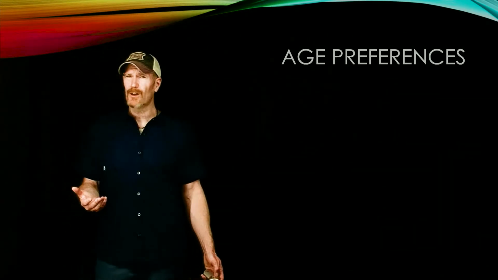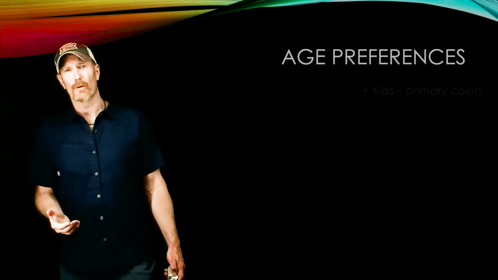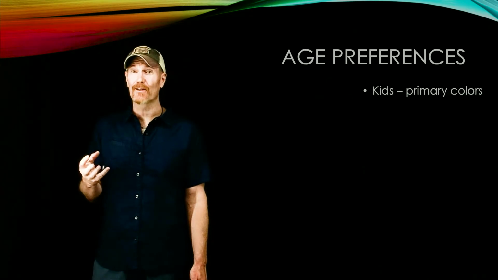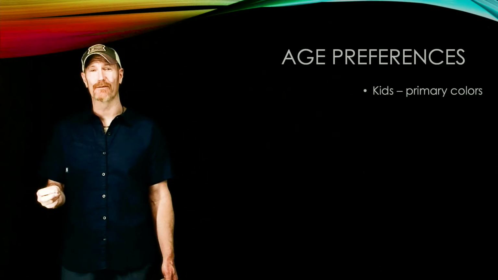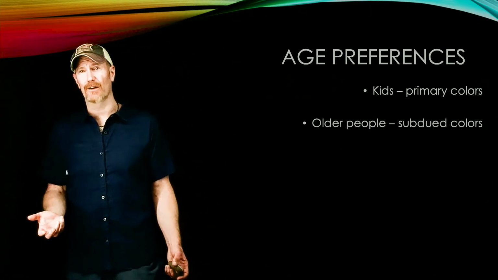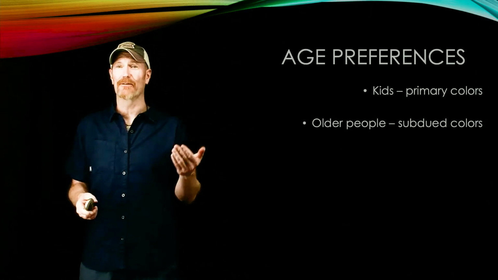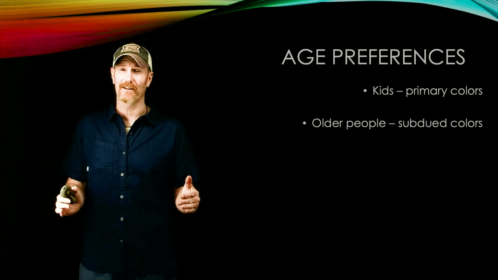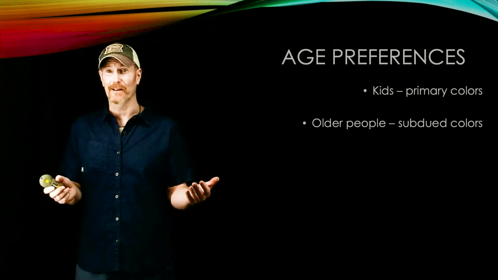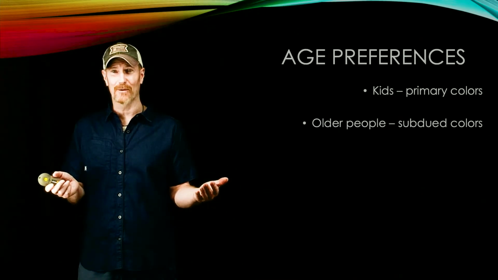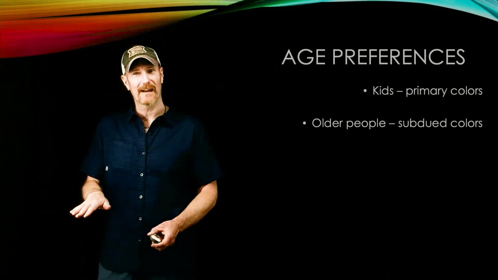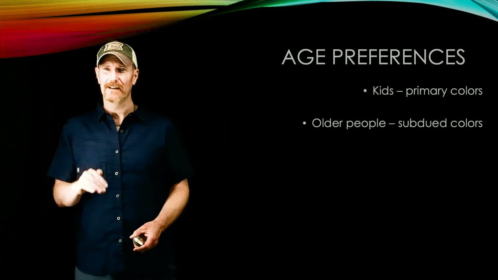All right. Also age preferences. If you're a kid, you like the primary colors, the super saturated colors, stuff that looks like it's candy, like it's going to have a really nice flavor to it, right? But older people like subdued colors. And as a cartographer, I had to learn this the hard way. I don't know why, but my 7-year-old brain really never grew out of liking super saturated colors. So I would make maps that would look like they belonged at the circus. And I thought they looked cool, but when I showed them to other people, they thought, those are a little bit wacky colors. We want to tone it down a bit. Turns out adults like to tone it down a bit.